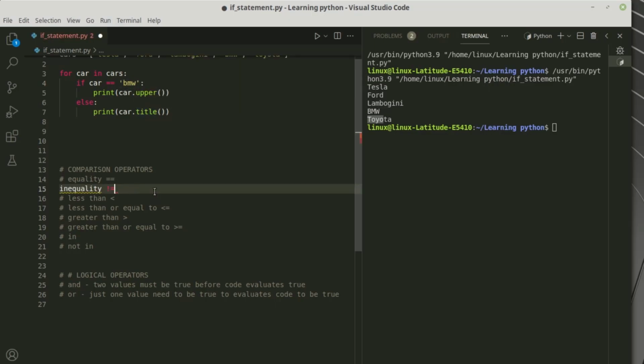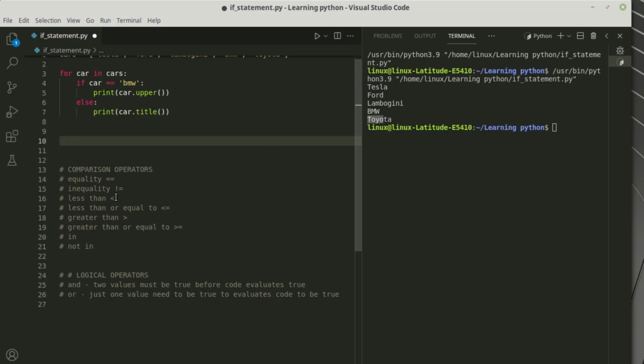Okay, so from here we also have the inequality sign, as you can see here. An inequality sign is just using this exclamation mark like this with the equal sign. This simply means that it's not equal to. This one is equal to, but this one now is not equal to. This can be very useful. You will see an example of how we can use it. For example, in this particular case, we would have said if car is not equal to BMW, do something. So that's exactly one of the ways you can use is not equal to.